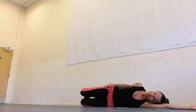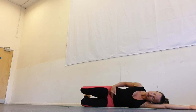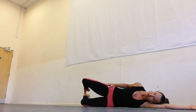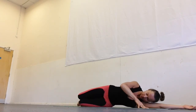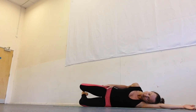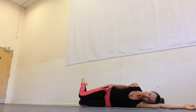Lower it down and rise. Lower it down, maintaining hips in line. Inhale up, exhale down. Inhale up and exhale down. Now, as you open your top hip, you're gonna lower knee down and lift your top foot up. Lower down. Inhale, top knee rise. Lower it down and exhale, lower foot rise and down.